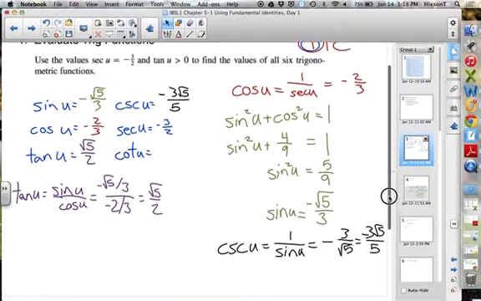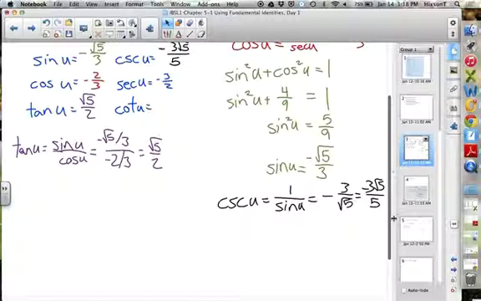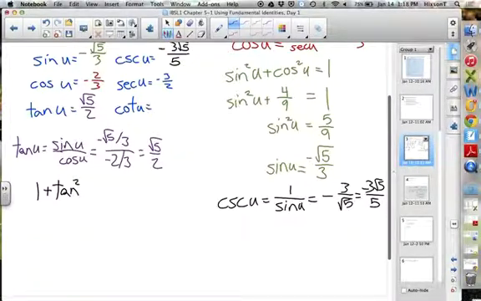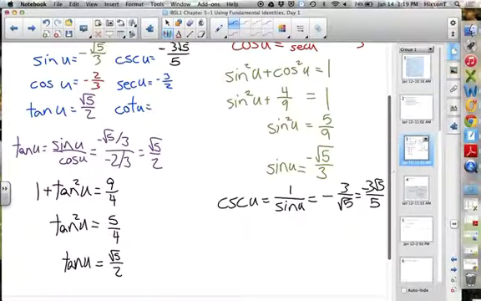All right. Now, you'll get the same result either way, but here's 1 plus tangent squared equals secant squared. Secant was 3/2, right? So this is 9/4. If we subtract 1, that's 4/4, so we get 5/4 is tangent squared, and then you square root 5 over 2, and that could be plus or minus root 5 over 2, but since we're in the third quadrant, we know it has to be positive.